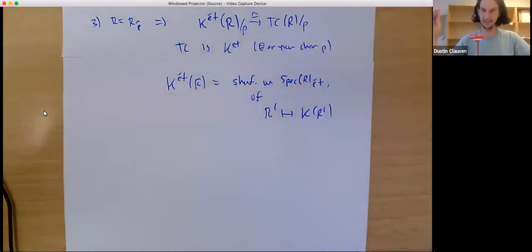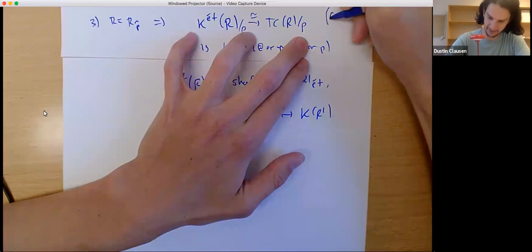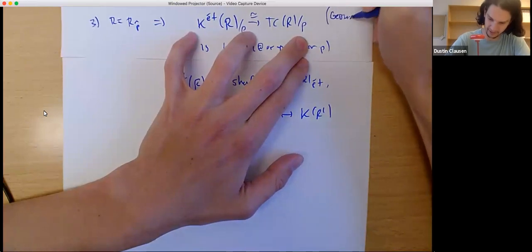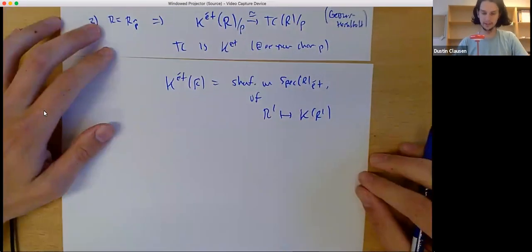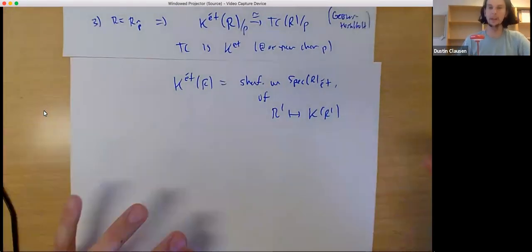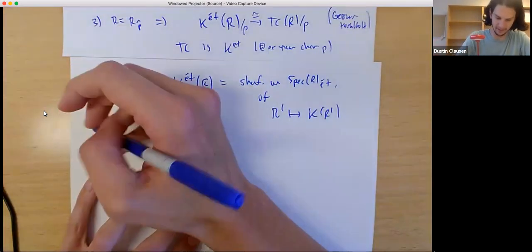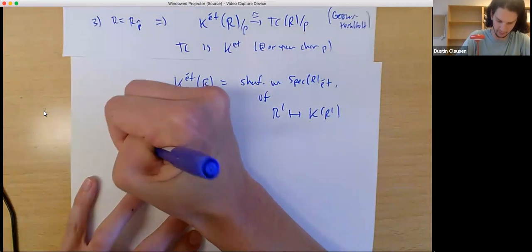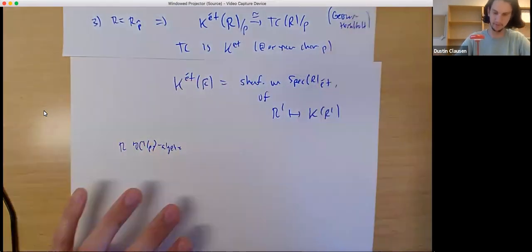It comes out, again, building on a series of deep works. And the special cases of this were also proved by Geisser and Hesselholt, I should mention. So this line of investigation was started by them. So yeah, but it's just kind of remarkable. And I will mention that there is a similar statement when R is a Z[1/p] algebra. Sort of the same phenomenon appears, but you get a different non-commutative invariant.